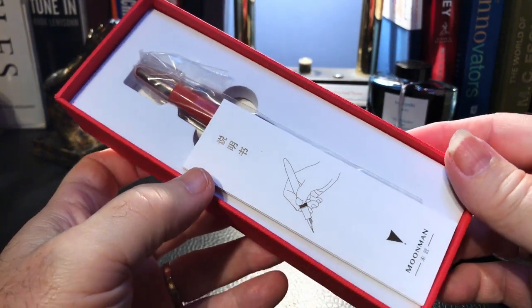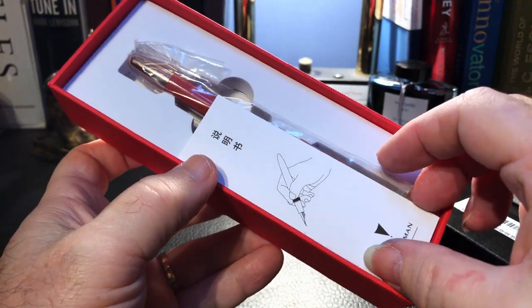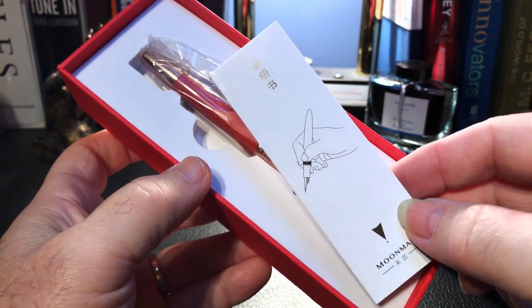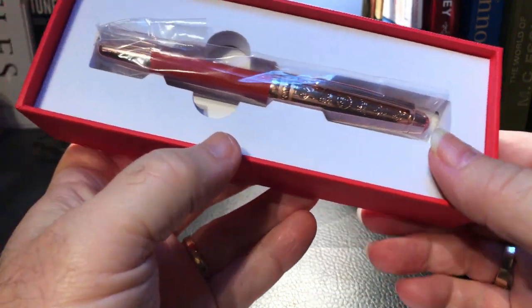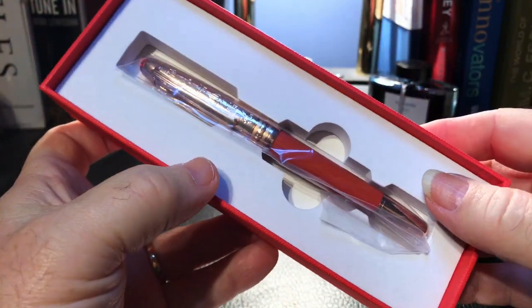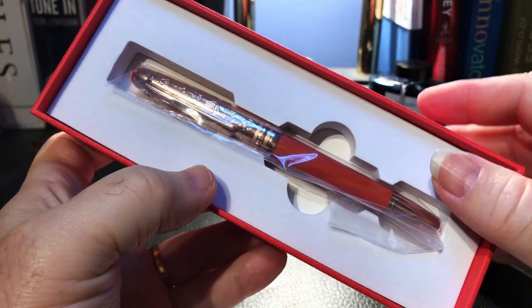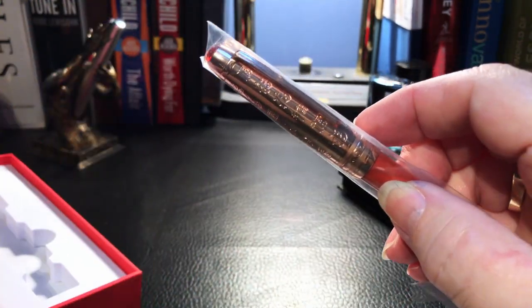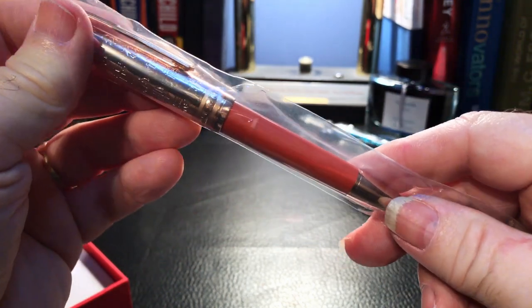This is a limited edition. It's probably not numbered and probably not even limited, but they call it a limited edition of a pen that I already reviewed, but it is a new version of it. And this is the Moonman P135. I have the maroon version of this.